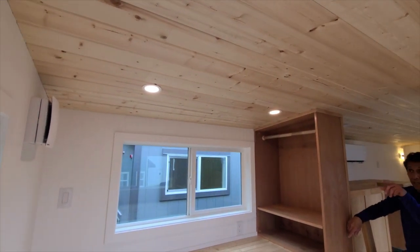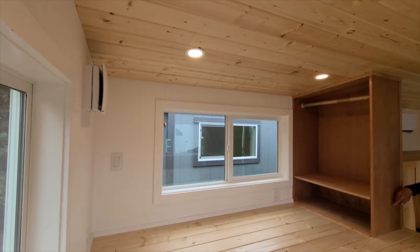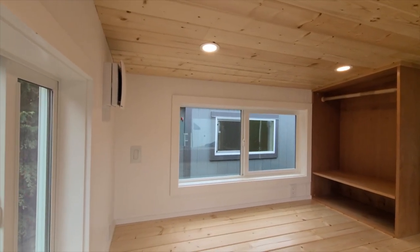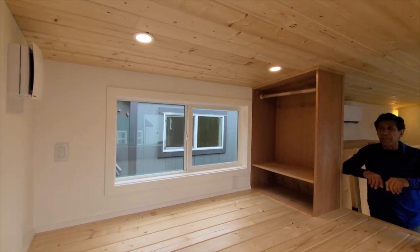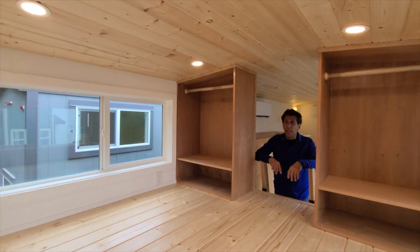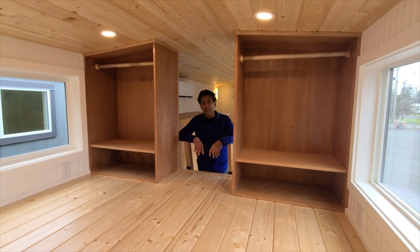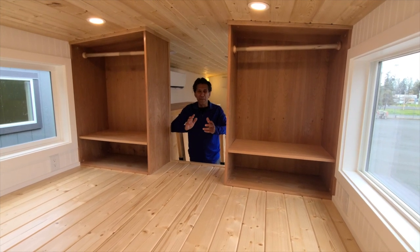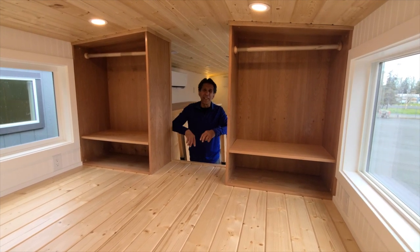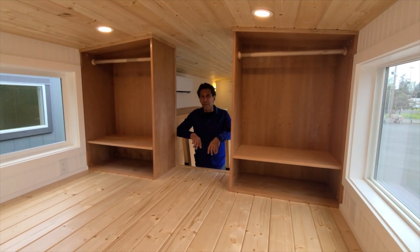The second HRV that I mentioned when I was in the other loft is on the end wall here. And once again, they really do an incredible job of eliminating the potential issues you'd have from moisture. So anyway, I think this turned out really well. Unfortunately, we didn't have an opportunity to stage this house, which I would have loved to do. Hopefully you can get a good feel of what this space is and some of the amenities and the finishes that we've done.